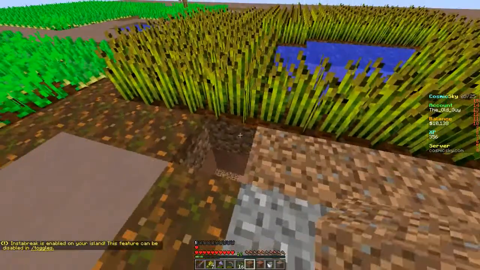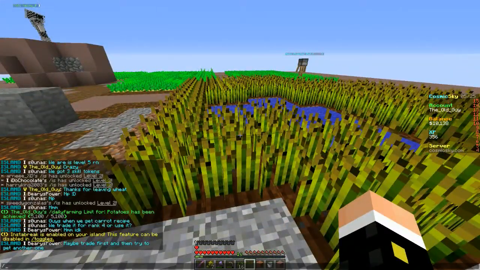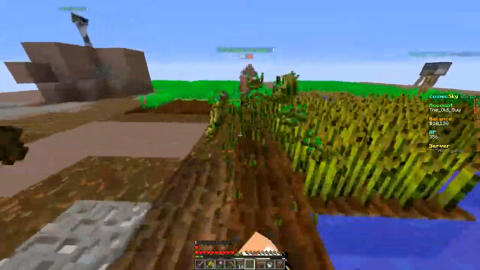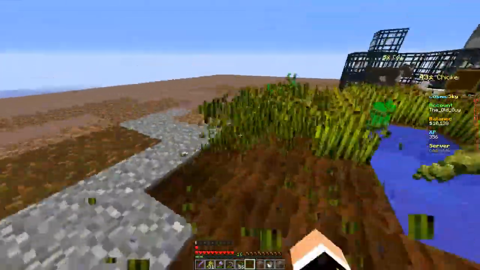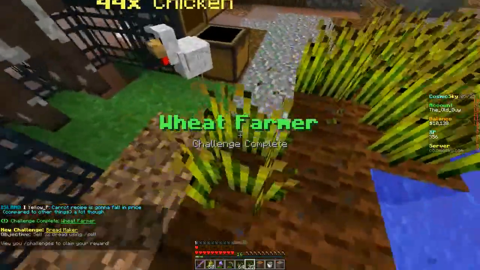Trust me, I remember how to play. Let me put on toggles and there we go, that's better. And hopefully I've got enough wheat here to get. There we go. Wheat farmer done.